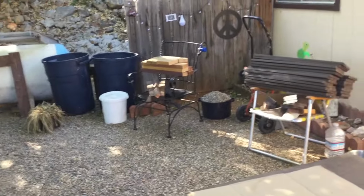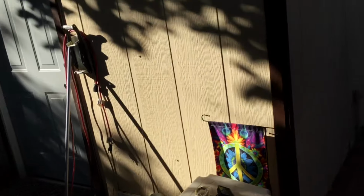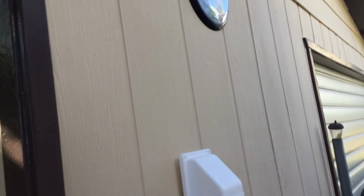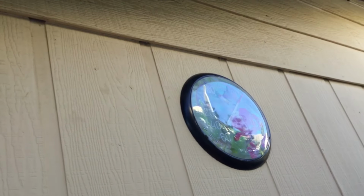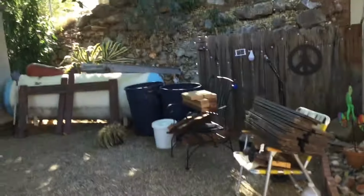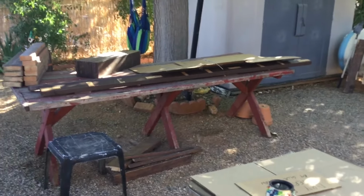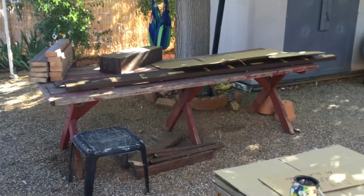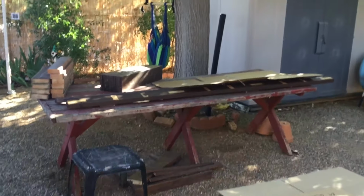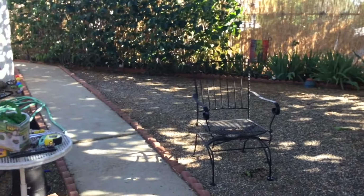Right now it's around 8 o'clock in the morning. Let's see. What does the thermometer say? It is not even 70 degrees yet. Yay. It's going to get up to 101 today. So we need to get our butts in gear, but our helper lives 2 hours away, so hopefully she is on the road by now and we'll get here before it gets too bloody hot. We're going to have everything ready when she gets here.